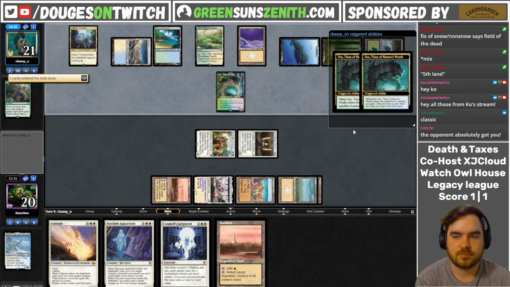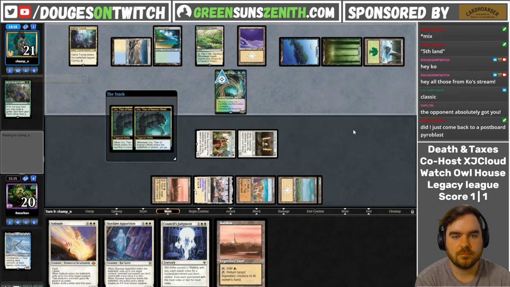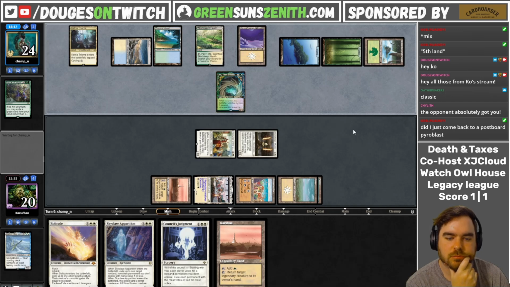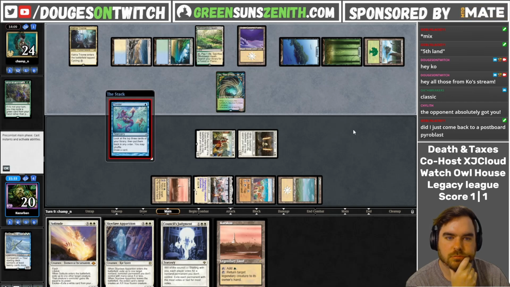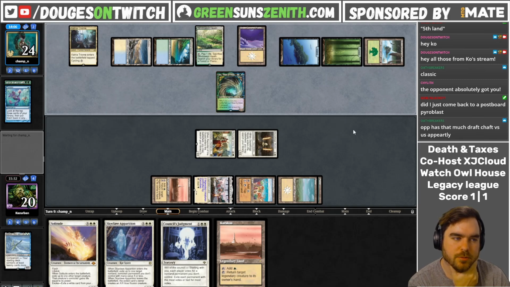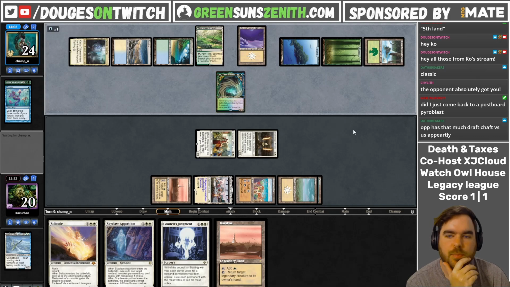All right. Well, we unfortunately only have 4 answers for this Uro in our hand. Probably pretty happy just to Skyclave it. I might Council's Judgment it so we can keep attacking. Yeah, nice. Because giving them a 3/3 is pretty rough. Depends on what they end up doing with their last 2 cards and what we draw.